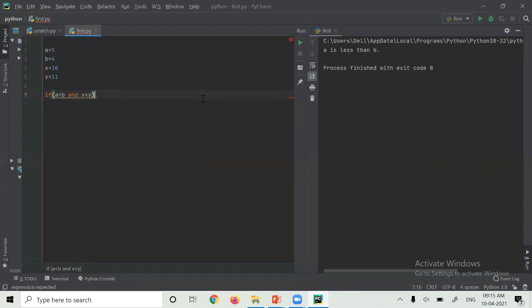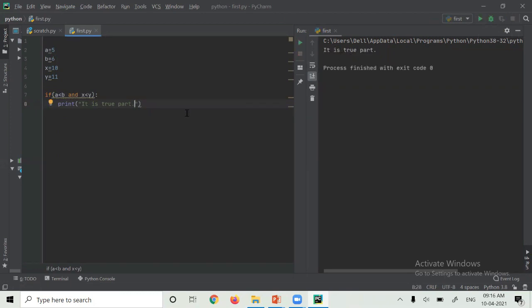So you check that a is less than b and x is also less than y, 10 is less than 11. So the condition is true. That means a less than b is true and x less than y is true. Both of them are true, so the overall expression is true. Then it is going to print the true part.